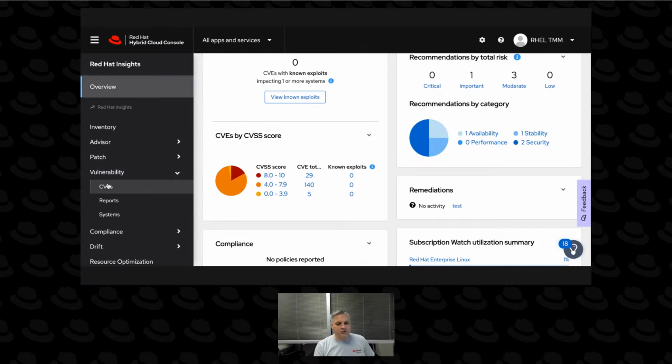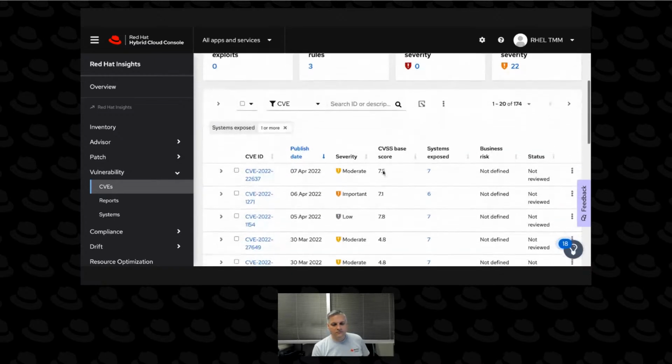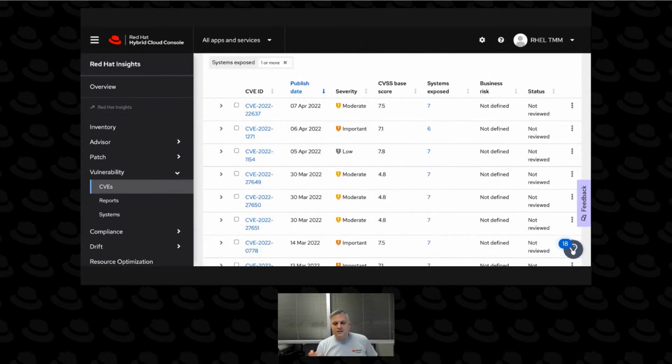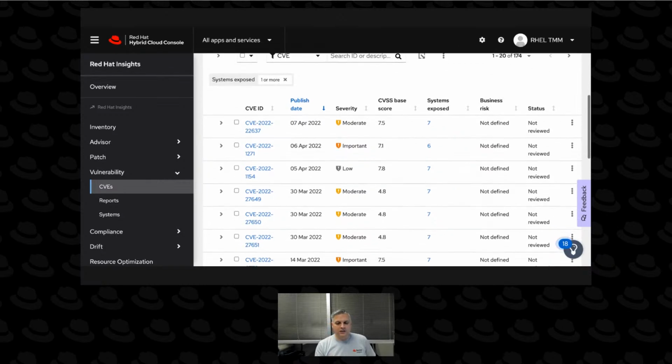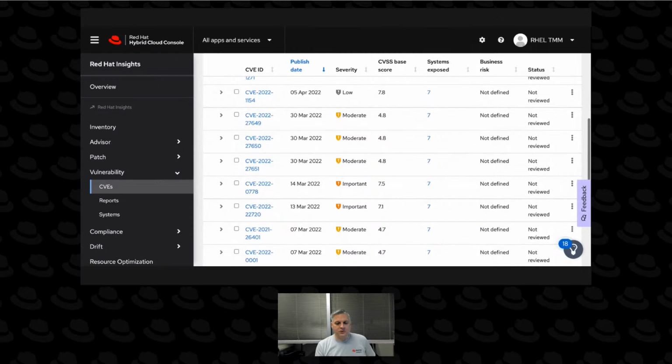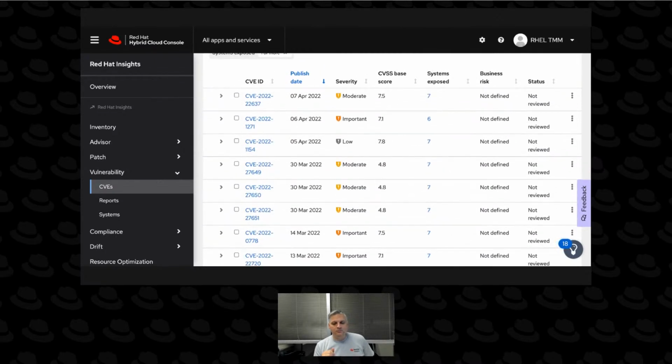So if we go into the vulnerability service and we click on the CVEs tool, we could see some of our CVEs out here. And I would like to point out that the CVSS base score, so this is the score that comes from, I think it's MITRE.